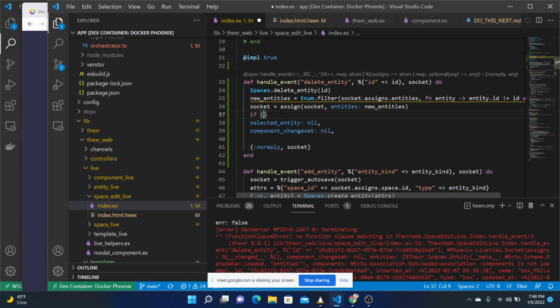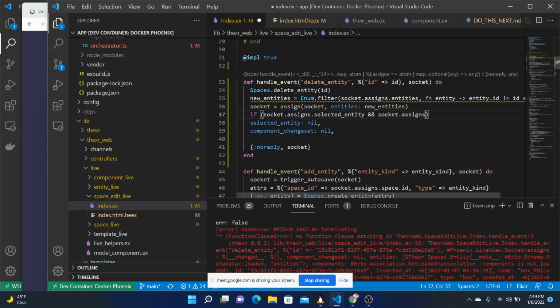Okay, so if socket assigns selected entity case. This isn't a pretty way of doing it.